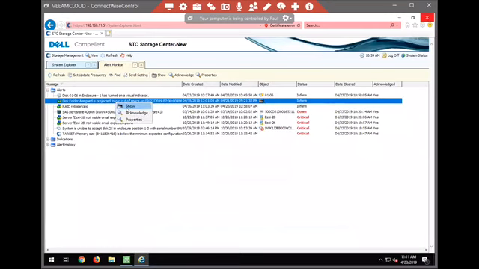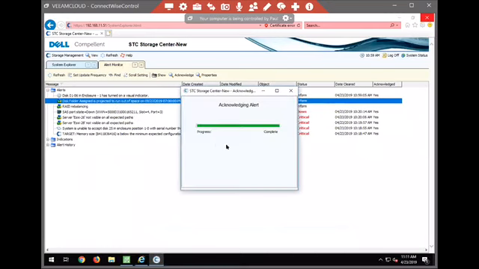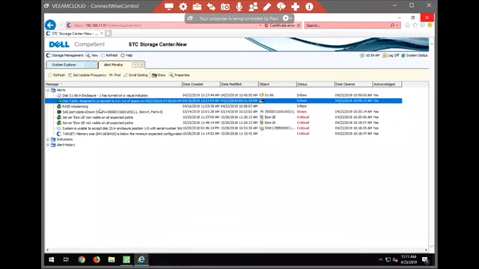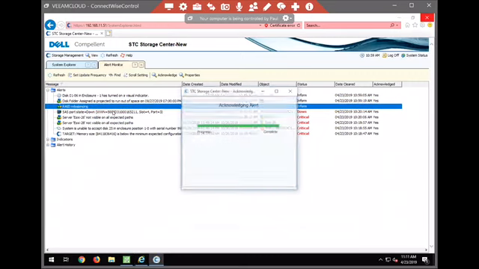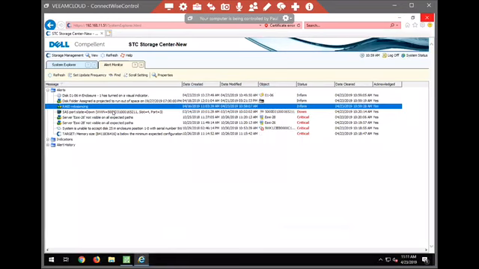So we want, well, actually 5 months. So we're going to keep an eye on our space. Okay, all our alerts are now acknowledged.